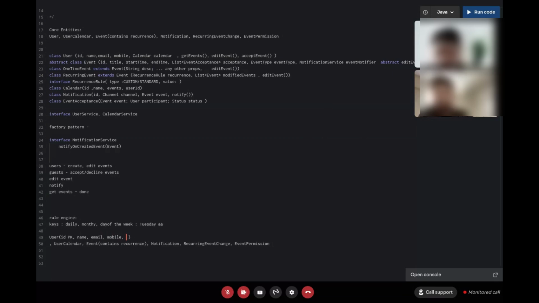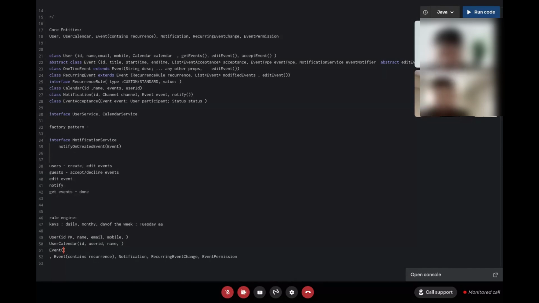And then there would be a user calendar: user ID, name of the calendar, and it would also have an ID. And there would be an event.